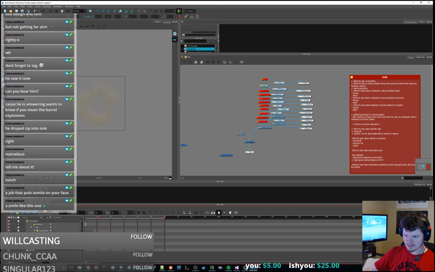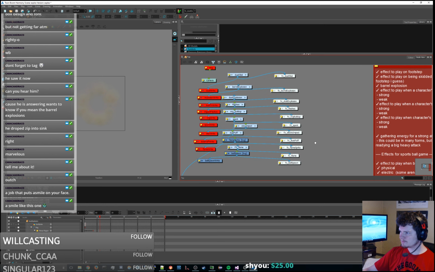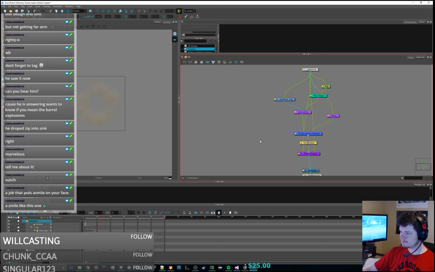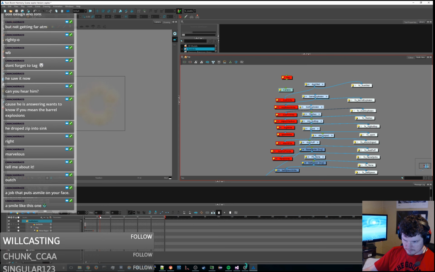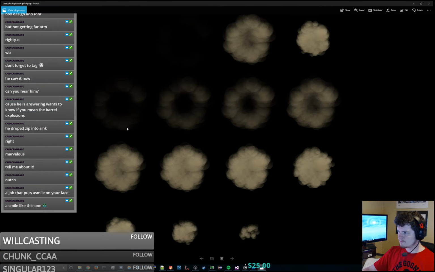Now, why is it saying there's more stuff here in Dust Explosion? It's got this empty frame here that it keeps using.